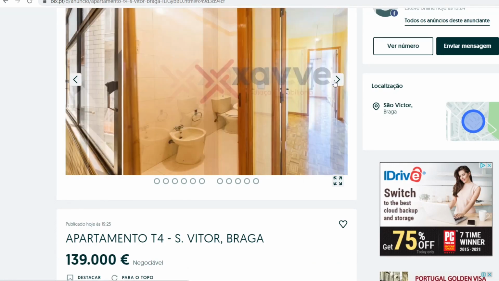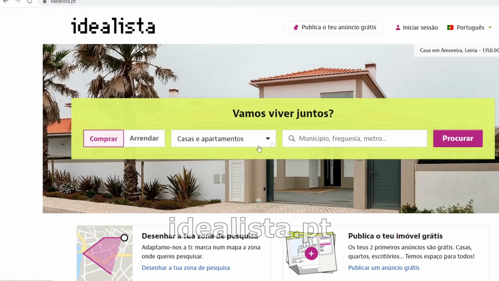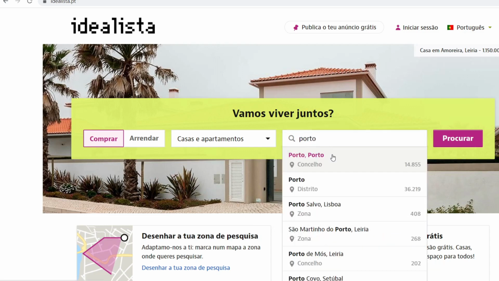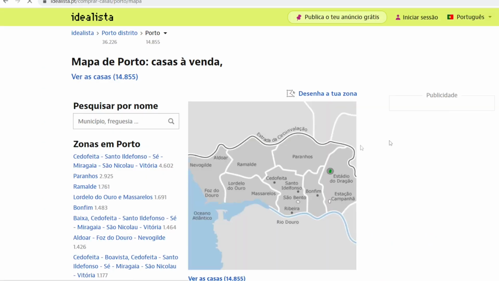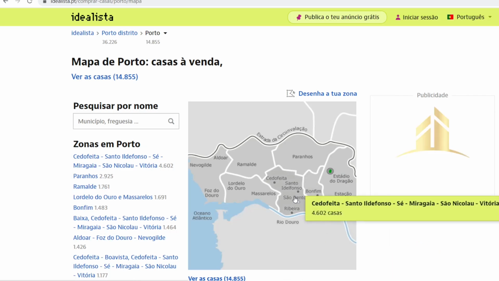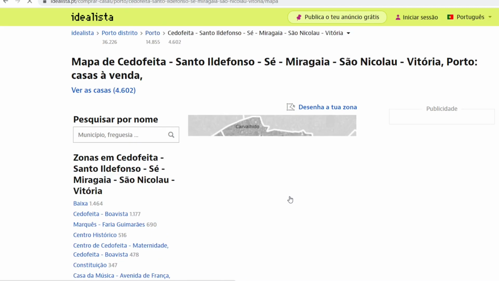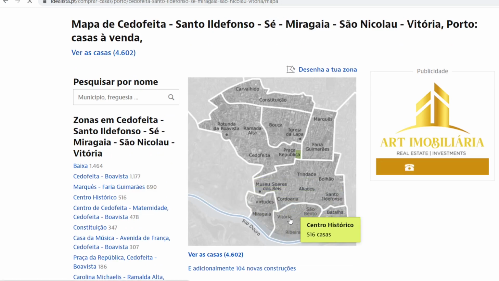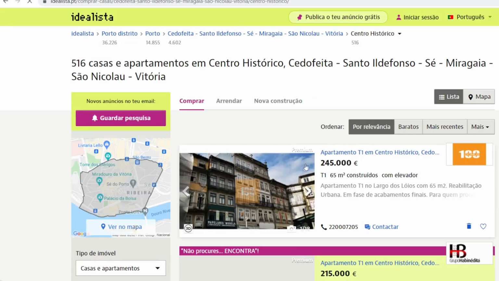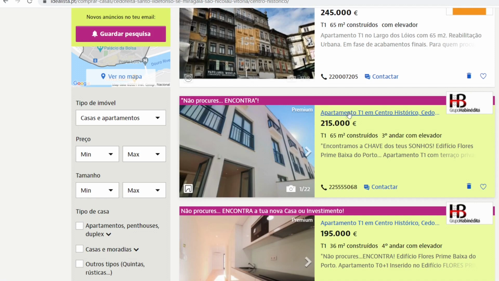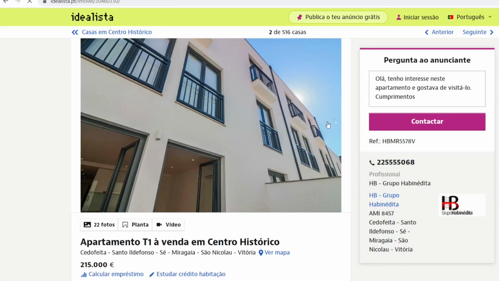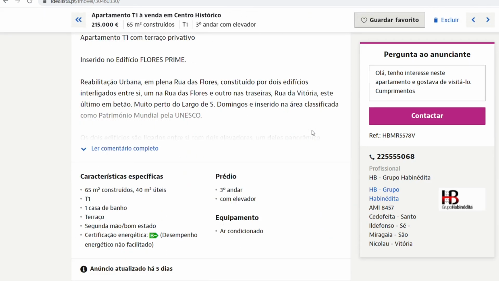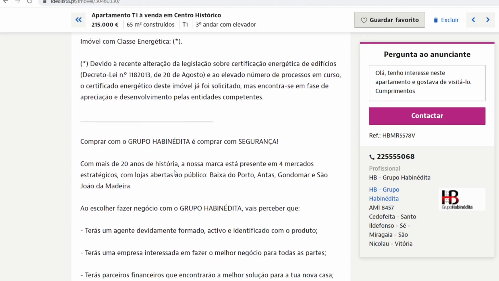And finally, we're going to talk about Idealista. Idealista is also an international company. They are pretty strong in Southern Europe. You can also find their Spanish website and Italian website, and they are also pretty strong in Portugal. In Idealista, you can find many important tools if you want to buy property in Portugal, including a mortgage calculator. And in Portugal, as I said before, non-residents can obtain a mortgage if they can prove they have income in the country in which they reside.